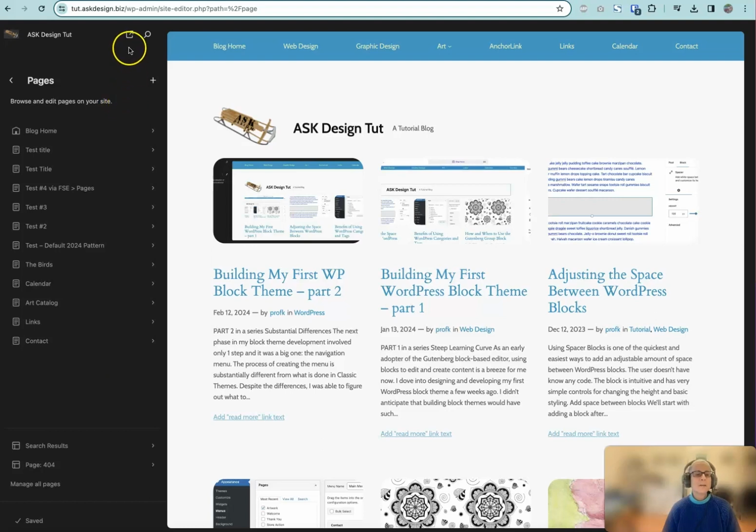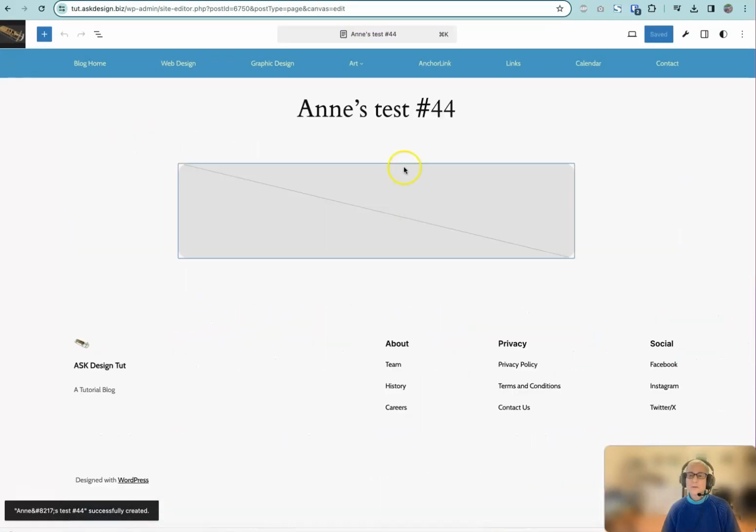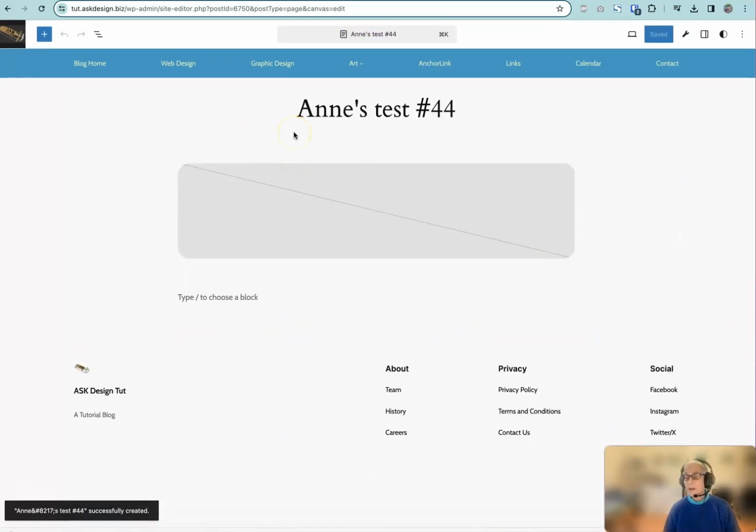Now you can go up to this plus symbol and draft a new page. And you notice the term draft. And test number 44. Your only option once you give it a title is to create a draft, whereas the first two options you could either publish it right away or save it as a draft.